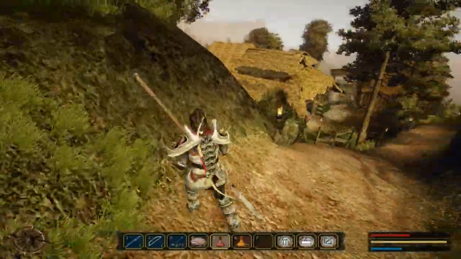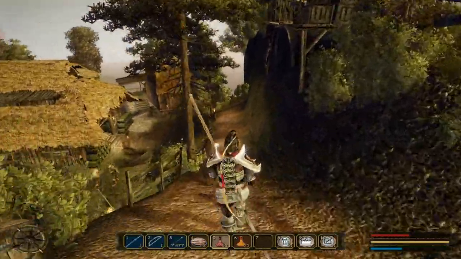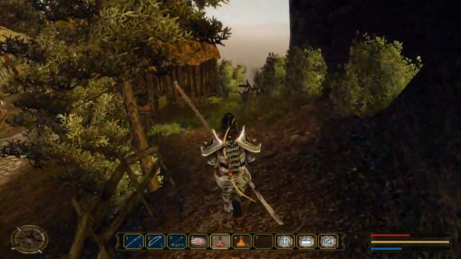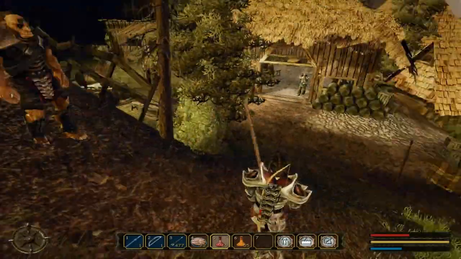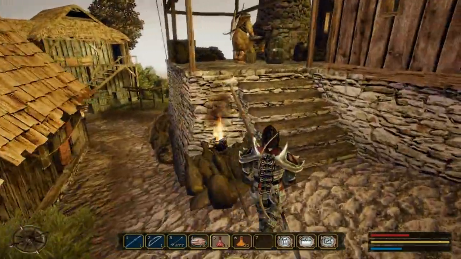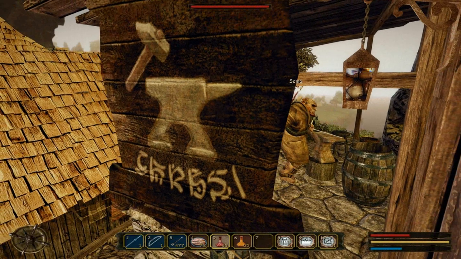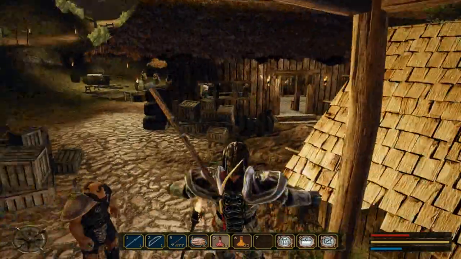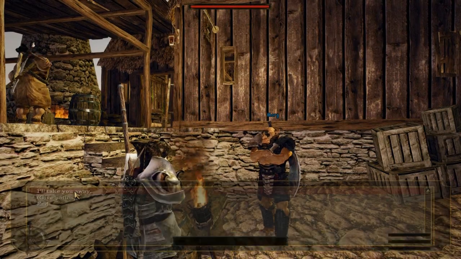Farmers, uh-huh. Interesting. The farmers I met, the renegades, had quite a lot of strength, so yeah. Not too sure about that. By the way, I have 10 learning points already again. So now we have to walk to Montera. But first, is magic ore separate? Rare metal for the Mystic Wanderer. Together with two further metal pieces, you can make a powerful armor. So I found one? Where? Recommendation letter, yeah. Magic ore for Soma and magic ore. Both are different!